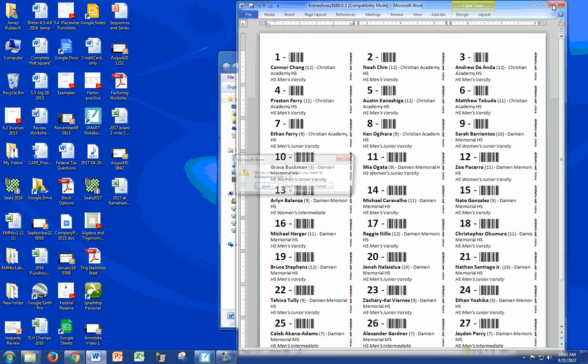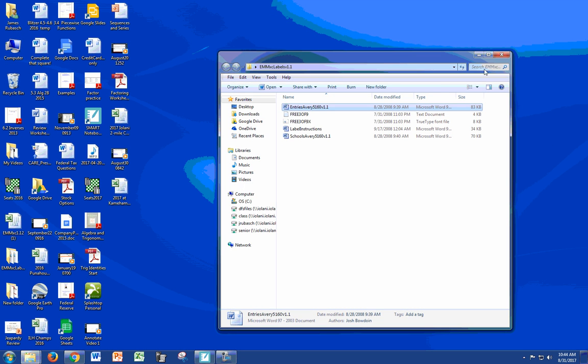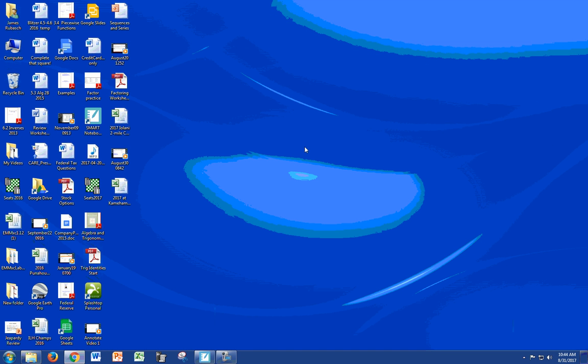Okay, so that's done. I'm not going to save this because I don't need it, but you can always bring this back up again. So notice that even the labels file can retrieve stuff from another file that's on your desktop. The next thing I'm going to do is take the file that I need and put it on a thumb drive, and load this on the desktop for the laptop that I'm going to use at the meet. I load it onto only one of the laptops, and then I make a backup copy on that desktop.